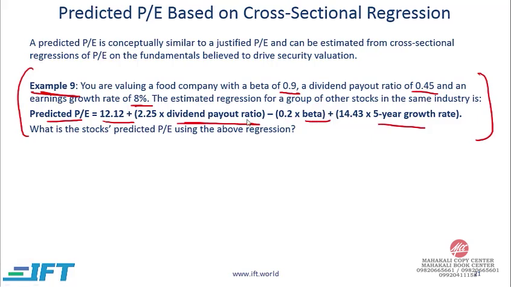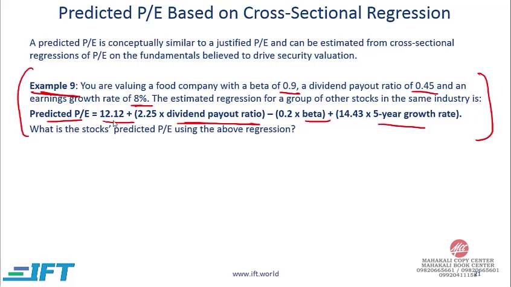Will this equation be the same for every industry? No, obviously the coefficients will be different. Maybe the value drivers also might be different depending on the industry, but in your context, for your relevant industry, you are given this equation. Then how do you come up with the predicted PE for your particular entity, your particular target company?